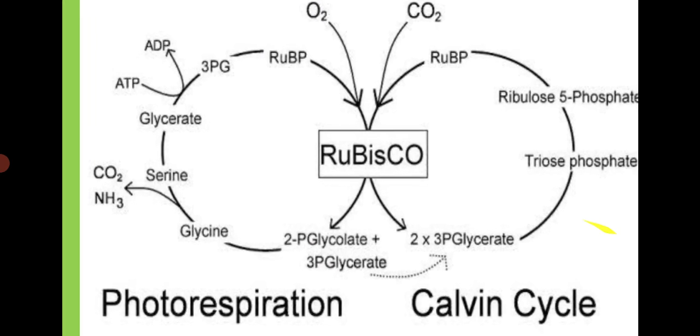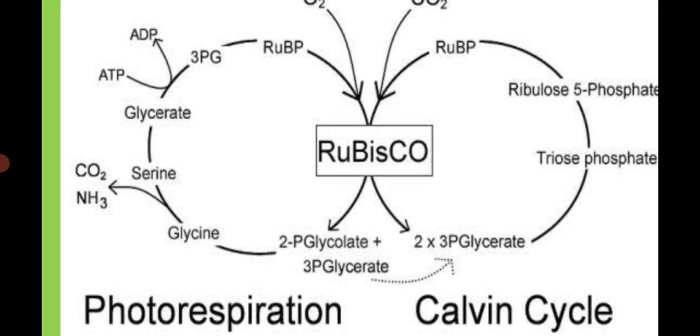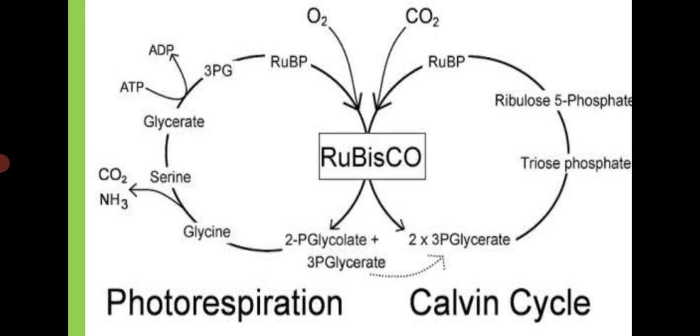Here is the explanation of the Rubisco. When Rubisco has carboxylase activity, it forms 2 moles of 3-phosphoglycerate in the Calvin pathway, but in photorespiration, when it binds to O2, it has oxygenase activity and forms 1 molecule of 2-phosphoglycolate and 1 molecule of 3-phosphoglycerate, and then the glycerate and glycolate further get converted into a number of amino acids, whereas from the Calvin cycle this 3-phosphoglycerate gets converted into glucose through a reversal of the EMP pathway.